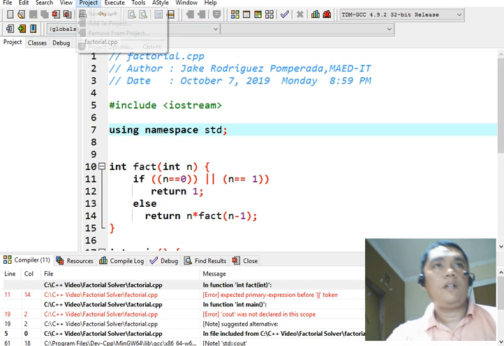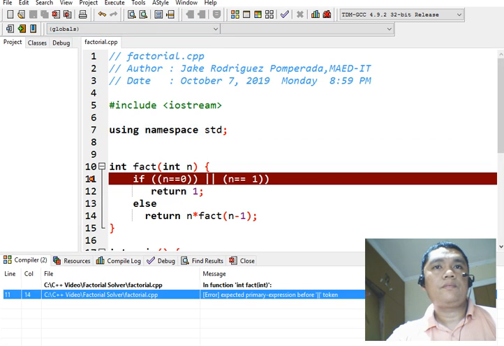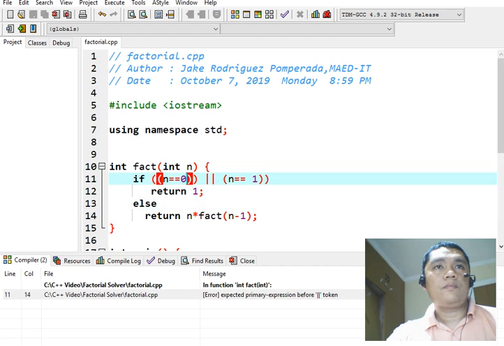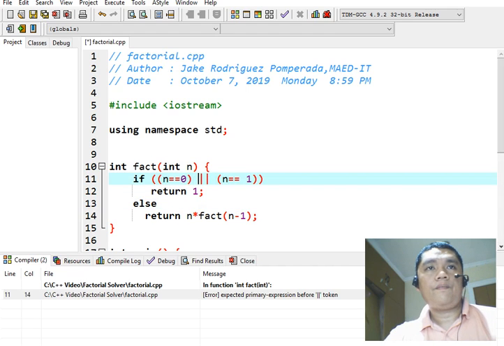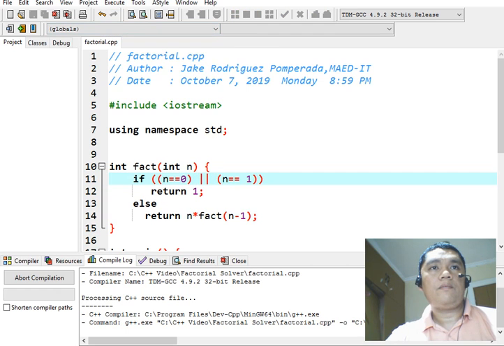Save. Compile and run. Double close. Okay. Save. Compile and run.